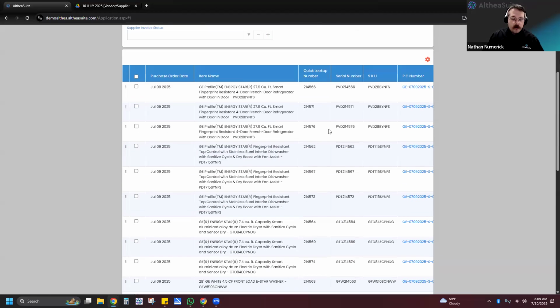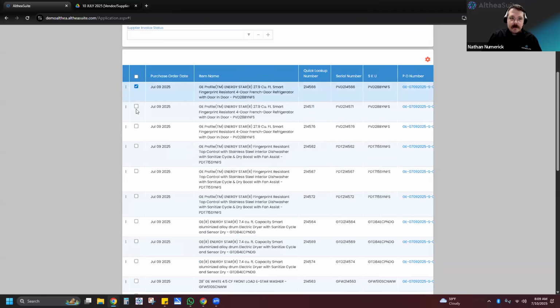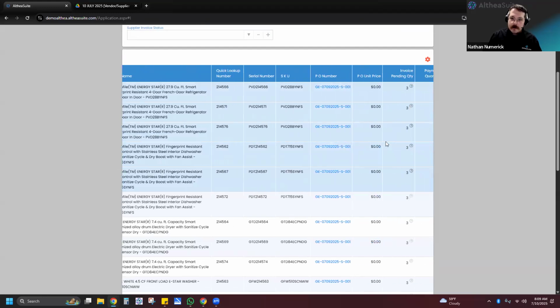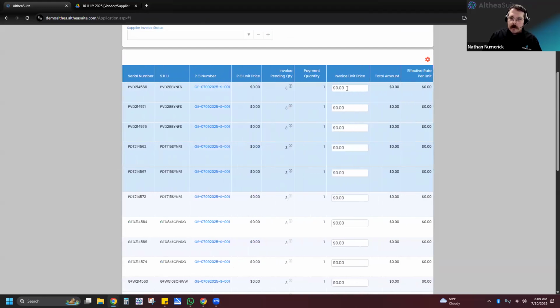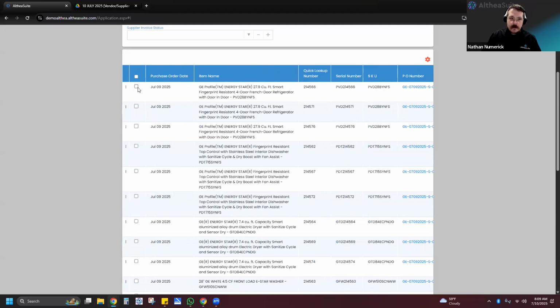And now it is our duty to come over here and basically match up our items to our supplier invoices. So I'm just gonna take these first 5, for example. So those top items over there, go ahead and put a price in here. This is where you would want to match up with the prices that are on your supplier invoice per item. I'm just giving some numbers here. This could have also been done during the PO setup stage. All right, so those items there.